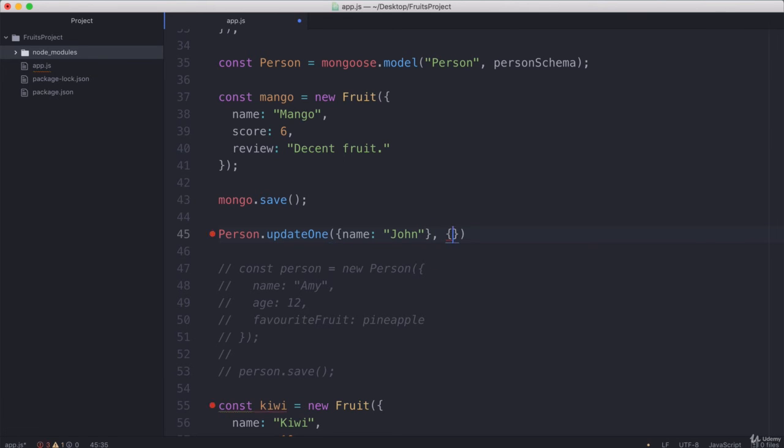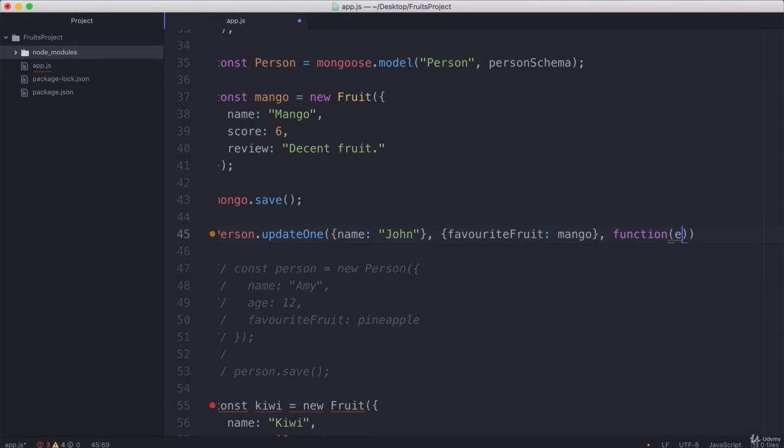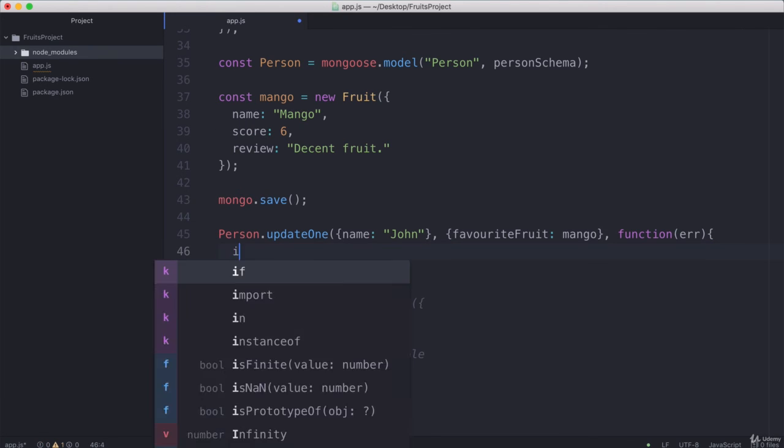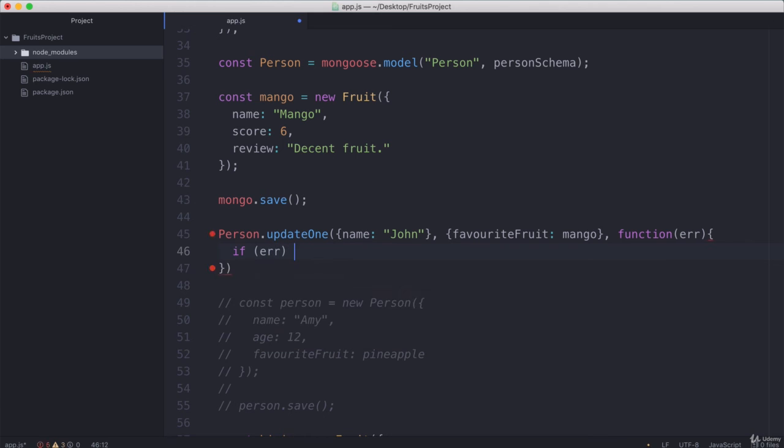And the update that we want to make is we want to change his favorite fruit to now have a value. And it's going to be a mango. Not a mongo, but a mango. And finally, we're going to add the callback to check if there was an error.